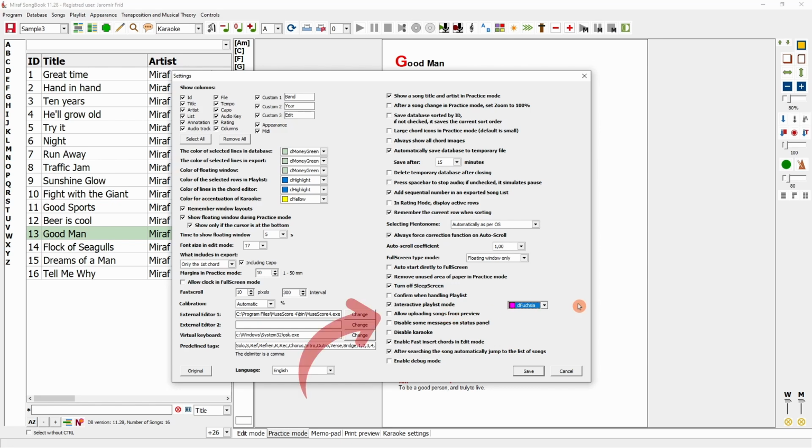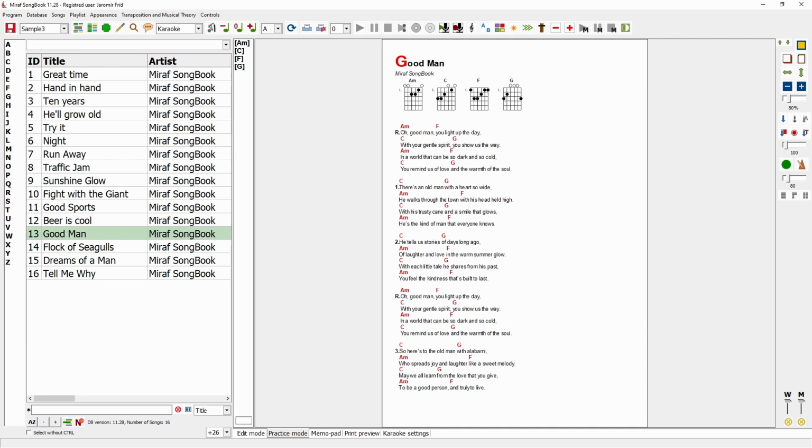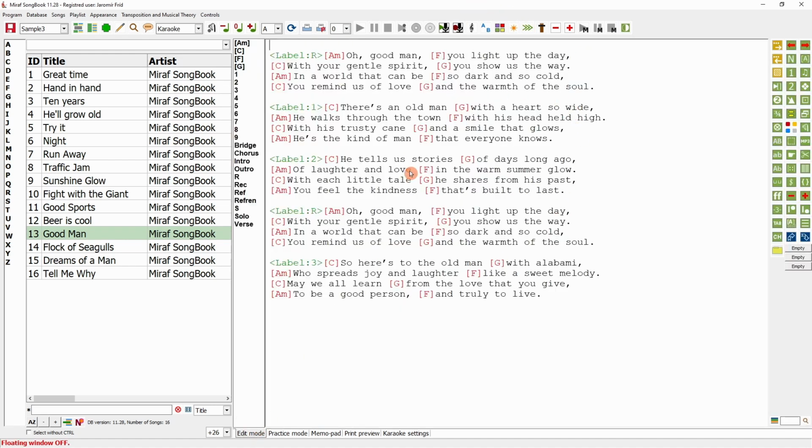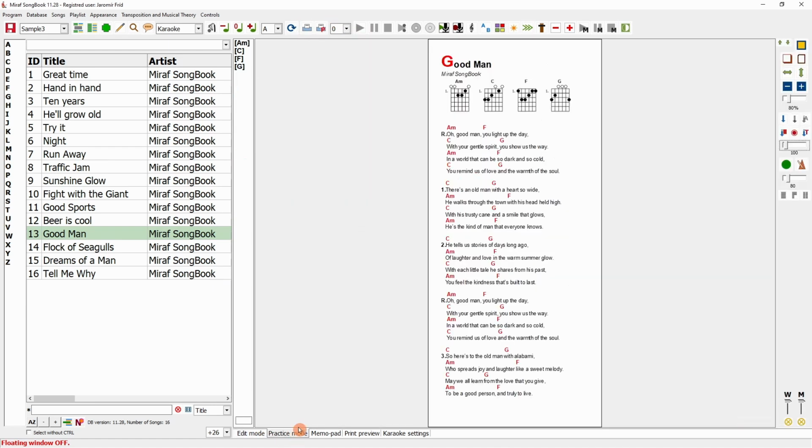Then, we have song loading from a preview, which is quite complicated and recommended only for advanced users, though it has significant benefits. If I save it like this, and look at this song, you will see that it currently has a black border, meaning the song is always loaded from scratch, and the program needs to recalculate this editing mode and adjust the appearance in practice mode. However, if the song contains many images, texts, or chords, loading it may take a long time. Therefore, we offer the option to load songs from a so-called preview, which will load them very quickly.